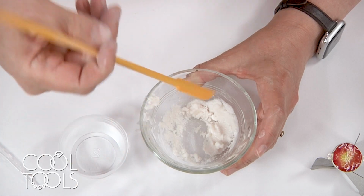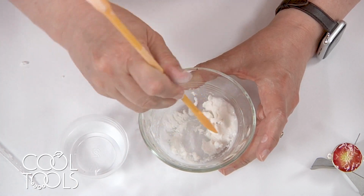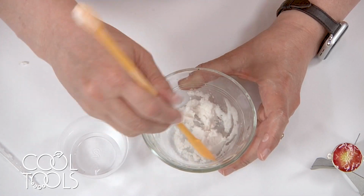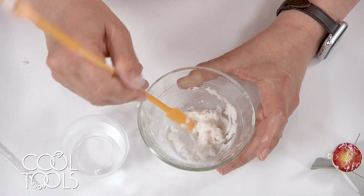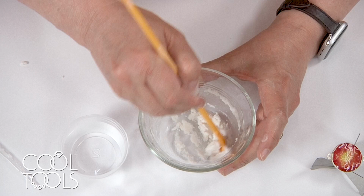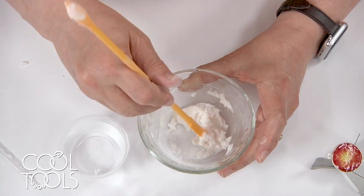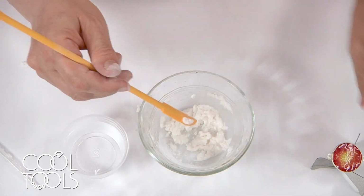Let me use the other end of this thing. I think the spatula side is going to work better. There we go. So you can see that it's like a thick paste. It isn't going to run. And that's what I want. I don't want it dripping off the piece.